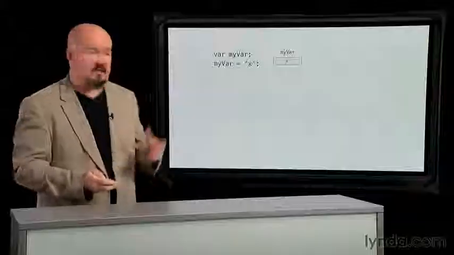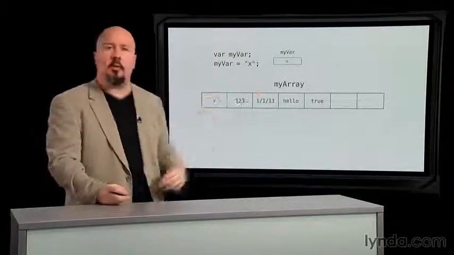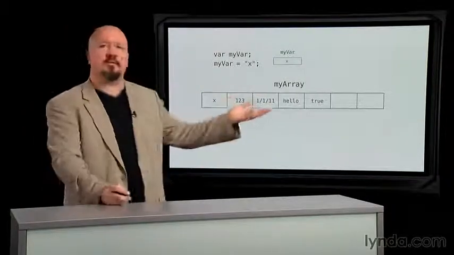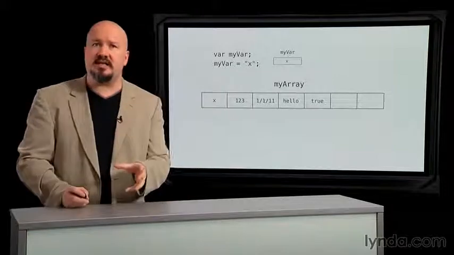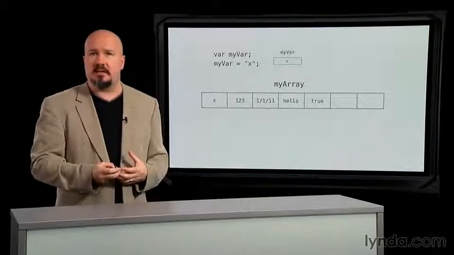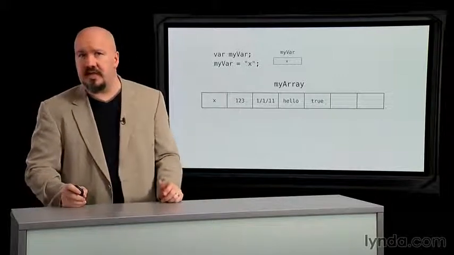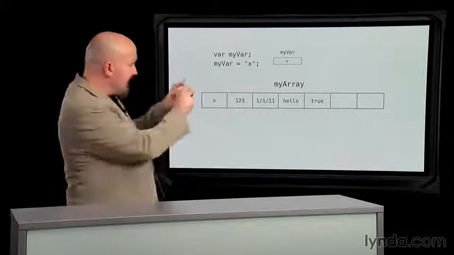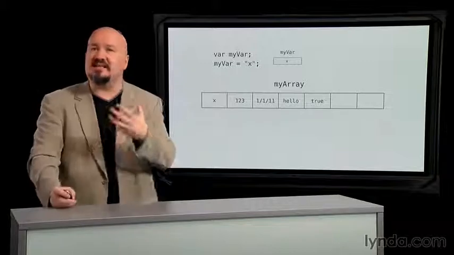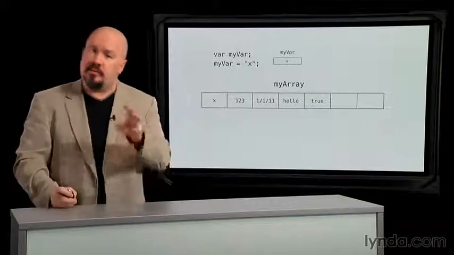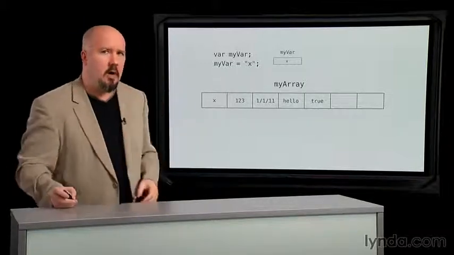Now, an array is the idea of multiple values, but all contained in one named variable, such as this one. We have a variable called myArray with multiple values in it. It's a great way to keep data together that belongs together, to keep dozens, hundreds, or even thousands of pieces of information together without having to name every single individual piece as an individual variable. But before we make one, here's a couple of concepts.